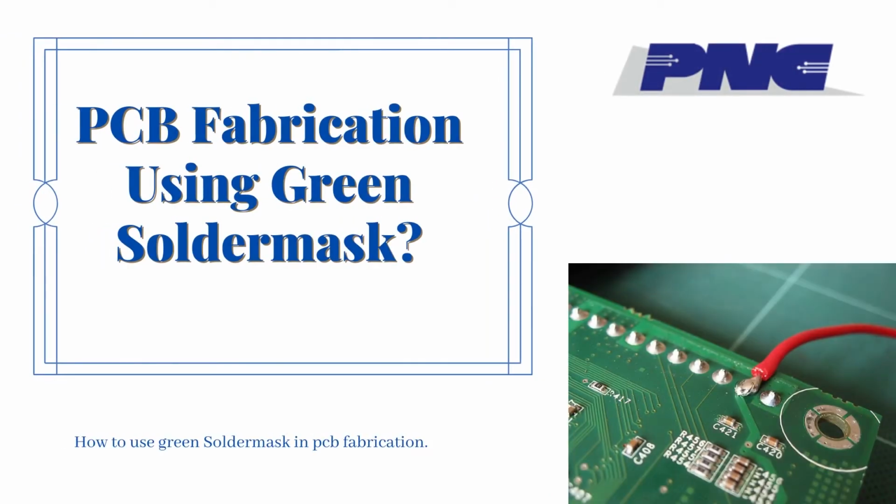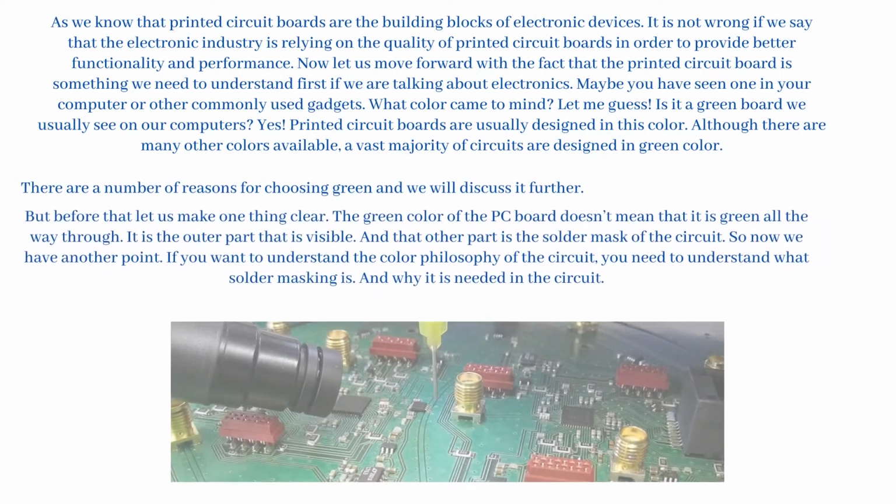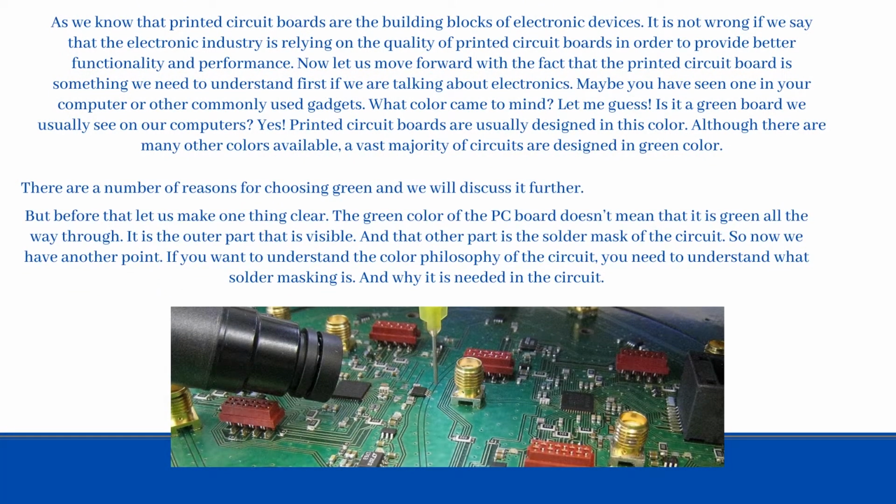PCB fabrication using green solder mask. As we know, printed circuit boards are the building blocks of electronic devices. It is not wrong to say that the electronic industry relies on the quality of printed circuit boards in order to provide better functionality and performance.